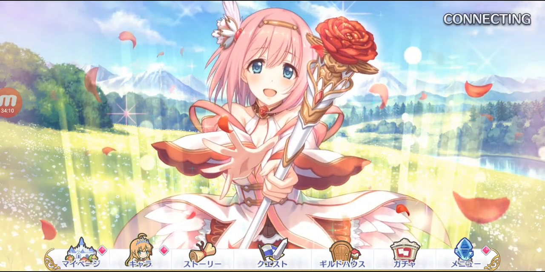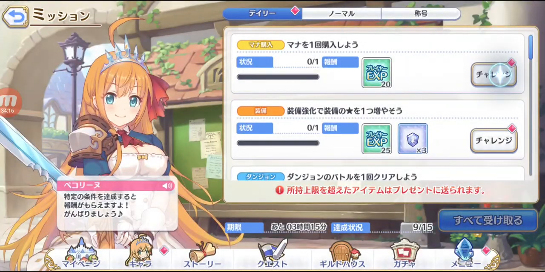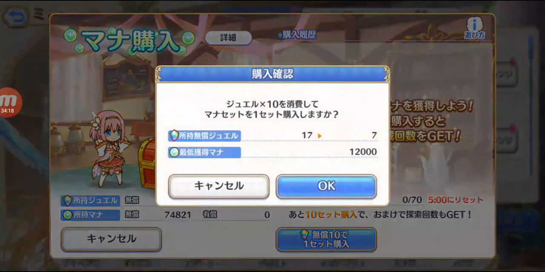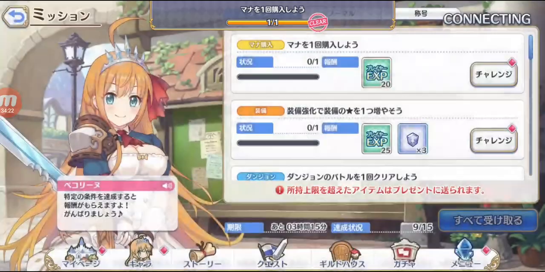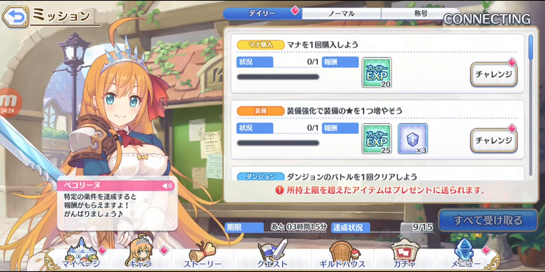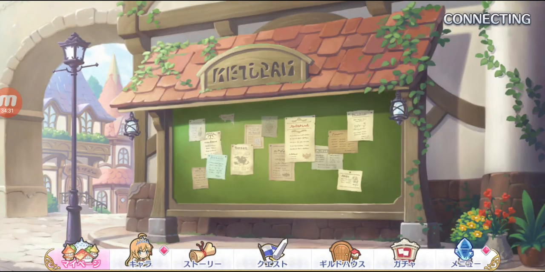And as you can see in here, we just got our daily mission done, which doing that gear pull got us another one. It also requires you to do these chest things. I also want to star up a piece of gear and that stuff. It is all required to complete daily missions.